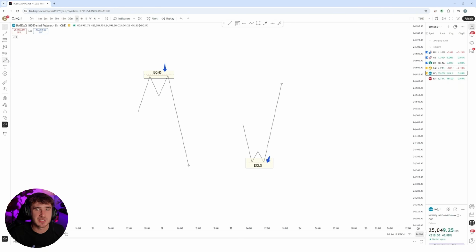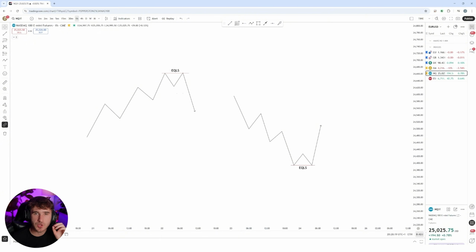So what you've actually got at these levels is stacks of orders, stop losses, and pending orders all clustered around the same levels. That is liquidity. Because there is so much liquidity above these equal highs and below these equal lows, this gives us 2 very powerful uses that we can do with them.